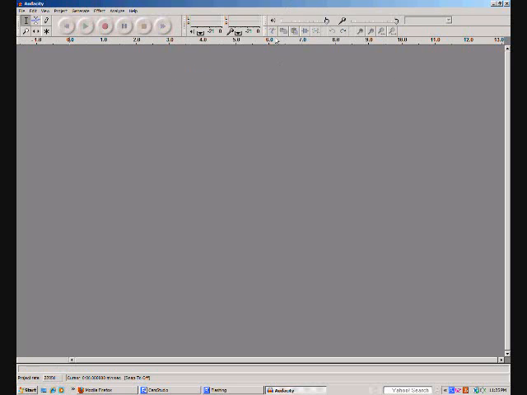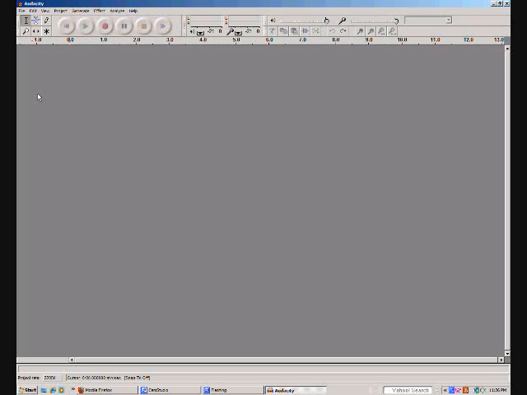Down here's the cut, copy, and paste buttons. And right over here we have the zoom in and zoom out buttons. And if you'll notice along the top here, we've got a number scale that's going to record just how long your audio is and make it a little bit easier for you to skip back and forth once you're editing.